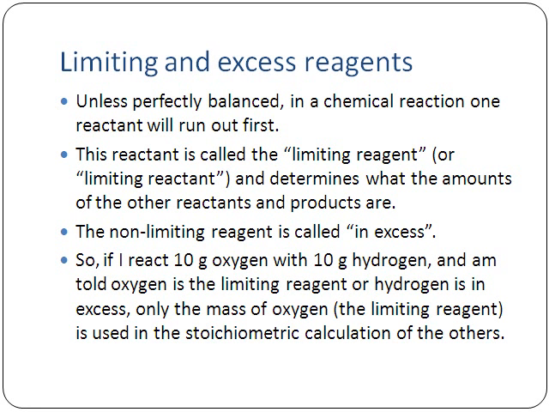We talked about this in the last lesson, and we said that unless a reaction is perfectly balanced, one reactant will run out first. For example, let's suppose that we're cooking brownies and we have available 15 eggs and 40 cups of flour. Unless we got really lucky, for any recipe something's going to run out first. If I try to make as many brownies as I can out of my 15 eggs and my 40 cups of flour, either my eggs are going to run out and I have excess flour left, or my flour is going to run out and I'm going to have eggs left over. One of the two is true.